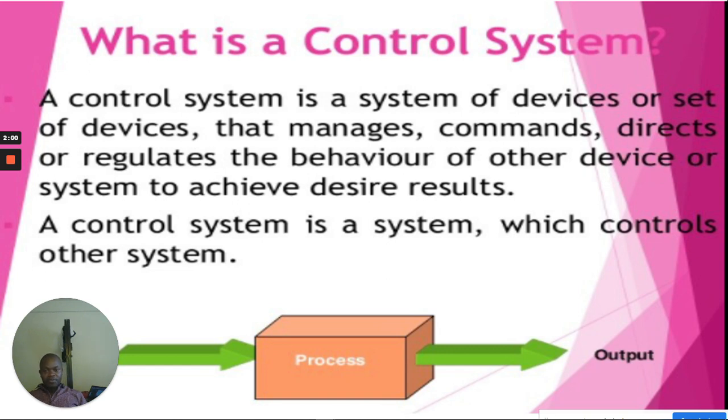So here is a very simple diagram of a control system. We will have the input, then we have the process that makes decisions, and those decisions are reflected in the output. Normally, the inputs are in terms of sensors. Sensors give information on the current state of every agent that is being monitored to the process, to the controlling device. Now, the controlling device will make decisions and try to control the output, which are mostly the actuators, which can be either a motor or a pump somewhere, and they either turn it on or off. So that is a simple description of what a control system looks like.